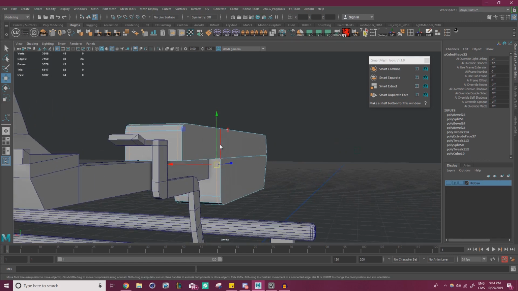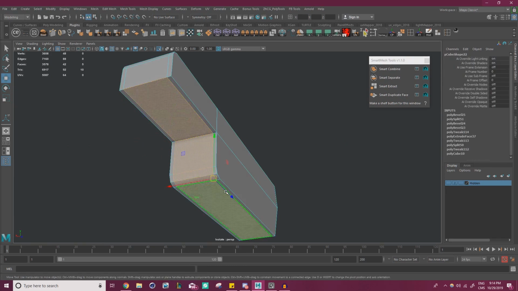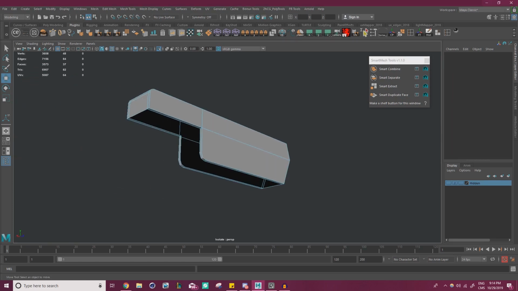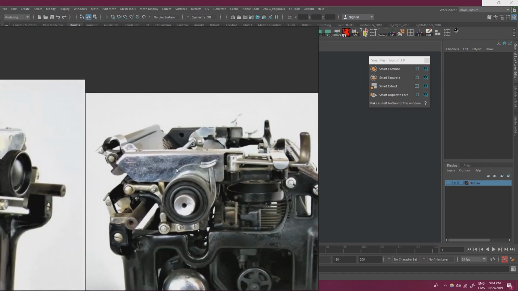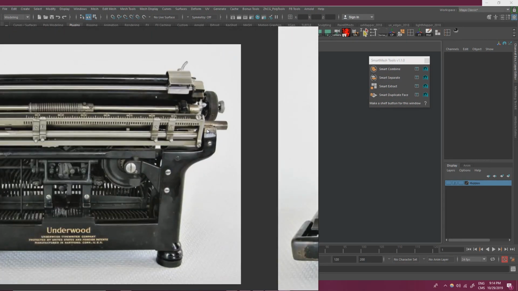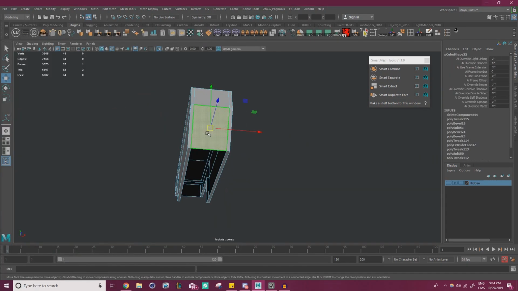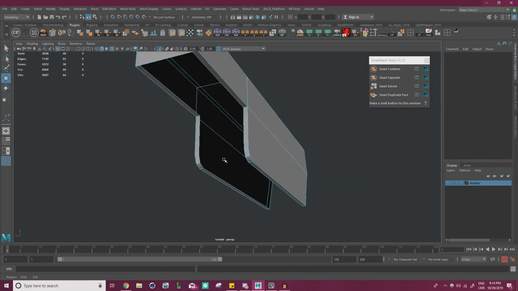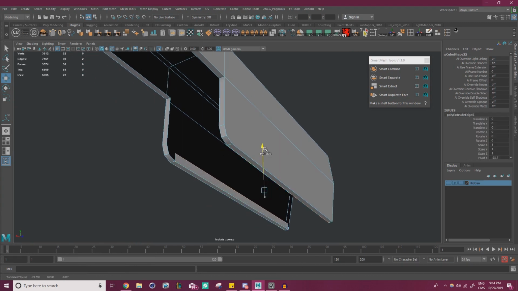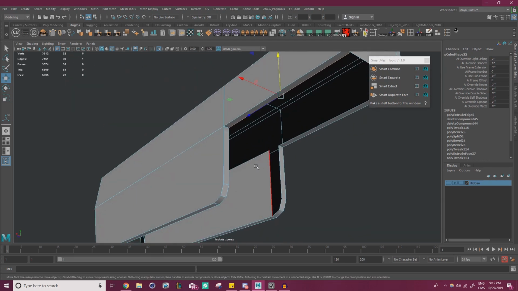So about so. Let's isolate this again. And just delete these faces. Because I believe, yeah, the back is closed off. Do we have a shot of the back? They seem to be opened up on the back. So we can follow in that. Yeah, and this is just going to be one of those cases where it's a bit of an awkward angle, but I'm just sort of extruding these edges up to match.